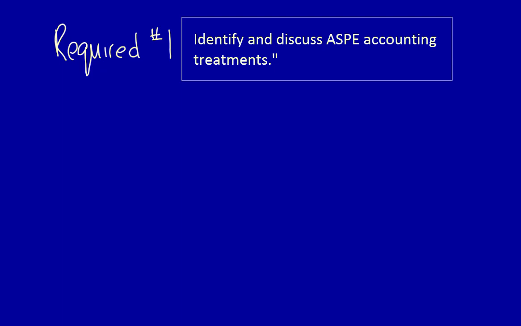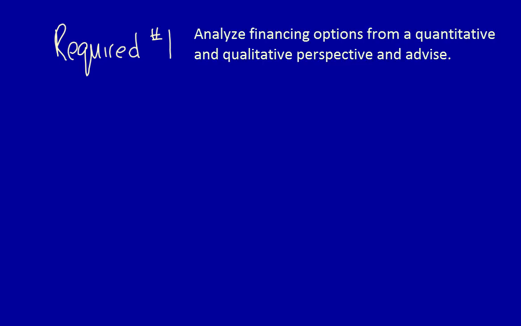The client says to you, can you describe the policy choices I have when applying ASPE to my transactions? In that case, your required would be identify and discuss ASPE accounting treatments. What if you read in the case, the CFO asks you to provide a quantitative and qualitative analysis of these 3 financing options? Your required would then be analyze financing options from a quantitative and qualitative perspective and advise.